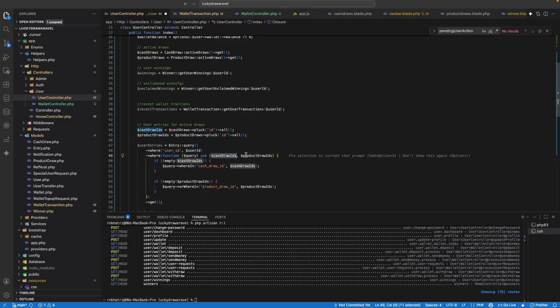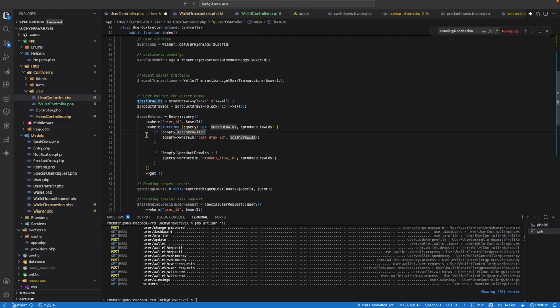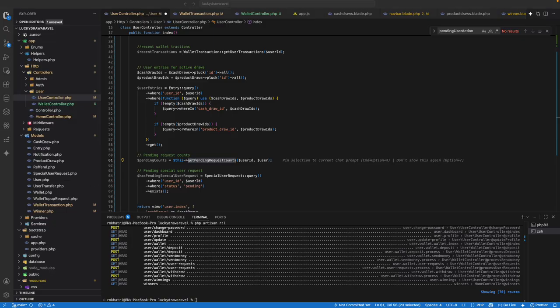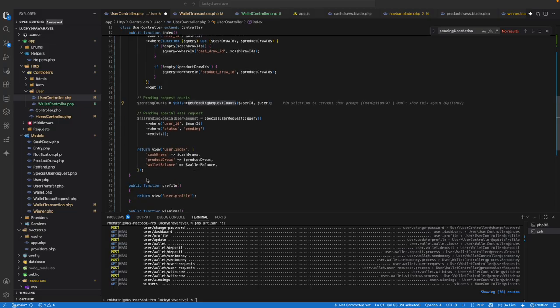where cash ids and product ids, if not empty product ids where in, if product id where in, and user entries, and pending counts, get this dot get pending counts, right? So let's get these pending counts for the user private functions.